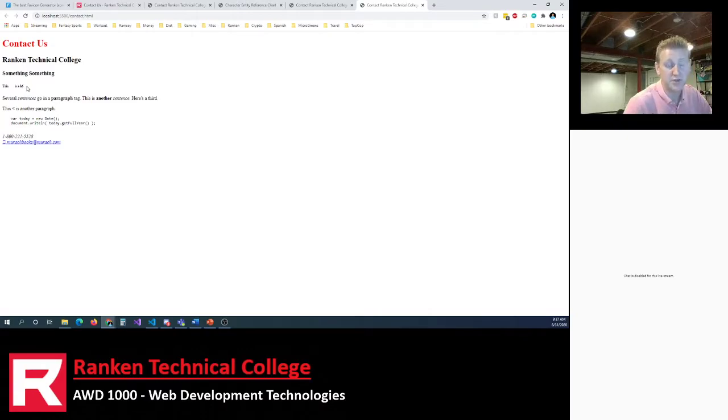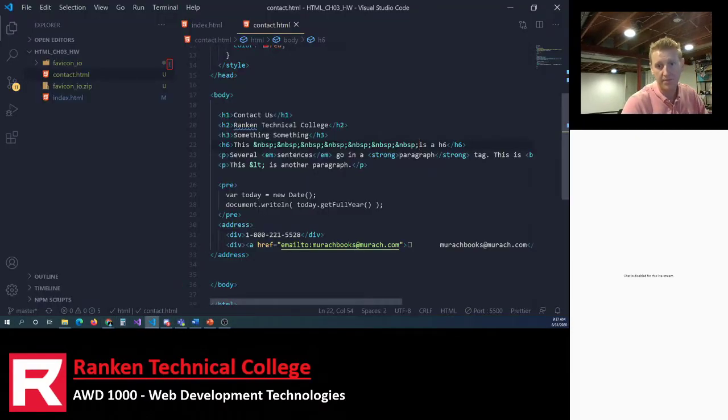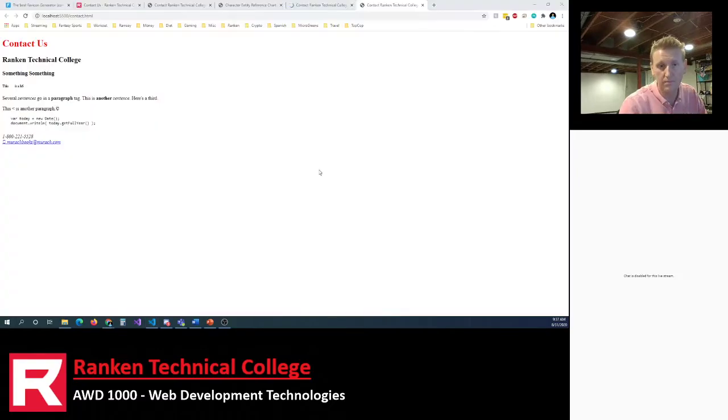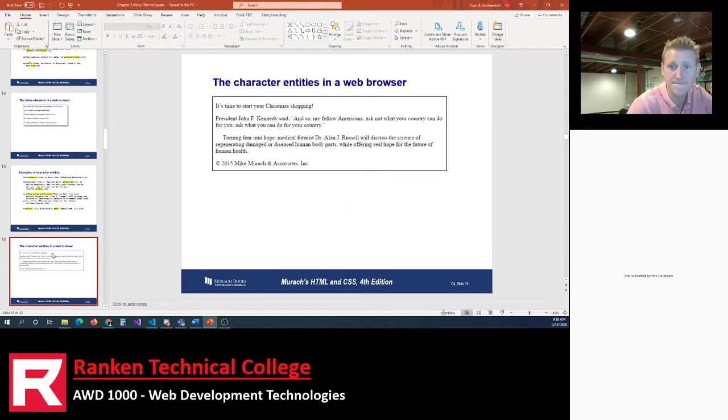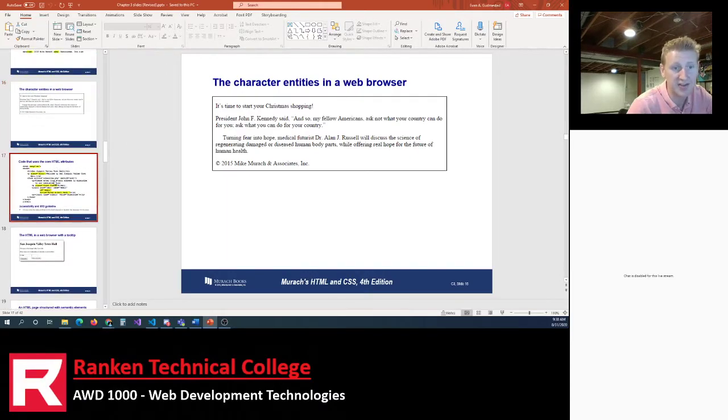Again, that's a common one. Less than, greater than. The copyright symbol is another common character entity. Let me go here. Ampersand copy. So you get the copyright symbol, right? You see that in a lot of the footers of sites. So those are character entities. They're just special characters that have to be coded in a unique way because otherwise the browser might not interpret them how you want them to. And that's the output of the character entities.